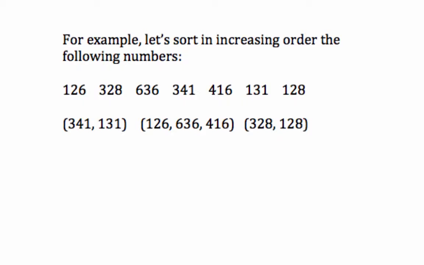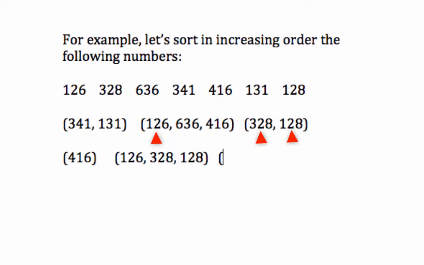The next step will be to regroup the numbers as I have them using the next significant digit, which in this case is the middle number. And I'm going to do the same thing. So the first group is those numbers that have a 0 in the middle. There are none. Next group, numbers that have a 1 in the middle. I see that 416 is the only number that has a 1 in the middle. There are no other ones, so I'm done with that group. Next group, numbers with 2 in the middle, and I see that I have 126, 328 and 128. So those are the 3 numbers that have 2 in the middle.